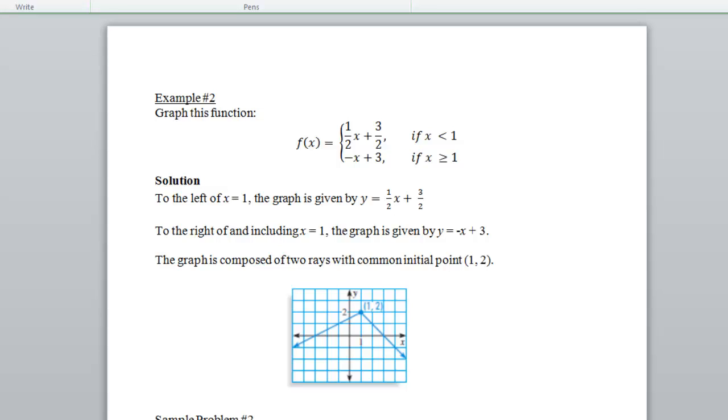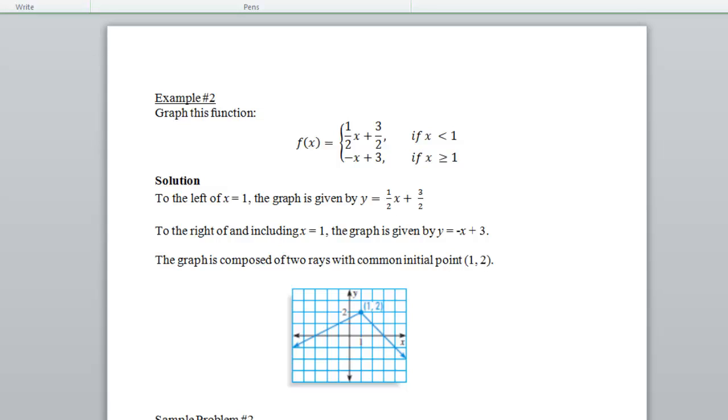Now that we've taken a look at piecewise functions and we've had a basic introduction to them, you may be just a little bit confused as to what they really are and what they really look like still. So for this particular example, we're actually going to graph a piecewise function, and this will give you a better sense of what they look like on an actual graph. And it'll give you a clear vision of why they're called piecewise functions, because you'll actually see the two pieces of the given function.